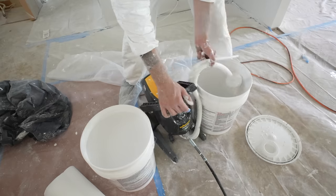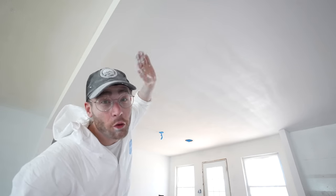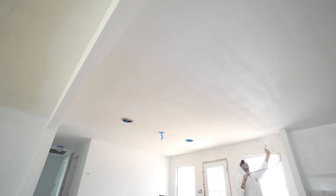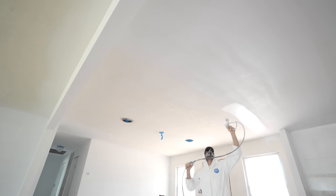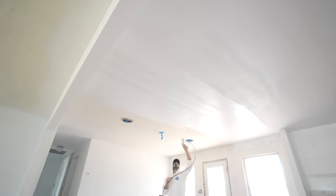All right, I'm out of bucket number 2, but that's a good stopping point to switch over to the 3rd. Up here on the ceiling, I had to do a really big repair where we took out some of this wall. I'm very happy with how everything blended out, the old texture, the new texture. I'm gonna keep this primer going across the dining room ceiling and I'll check back.